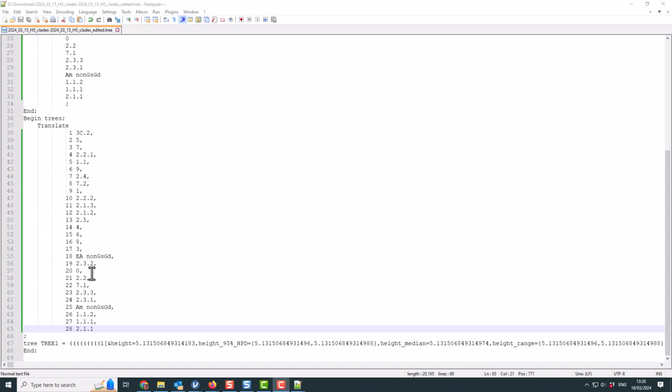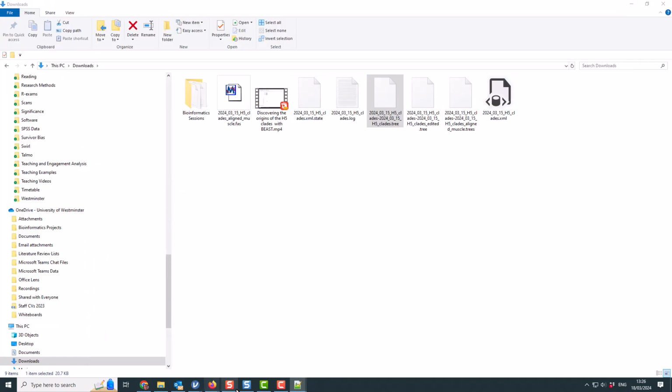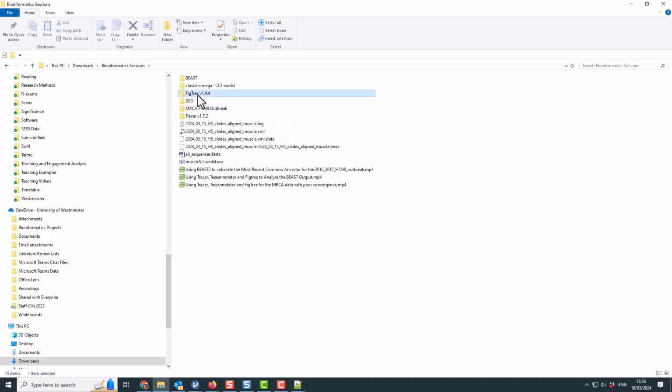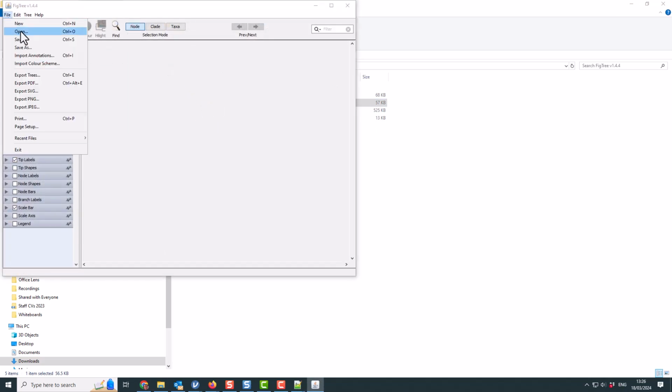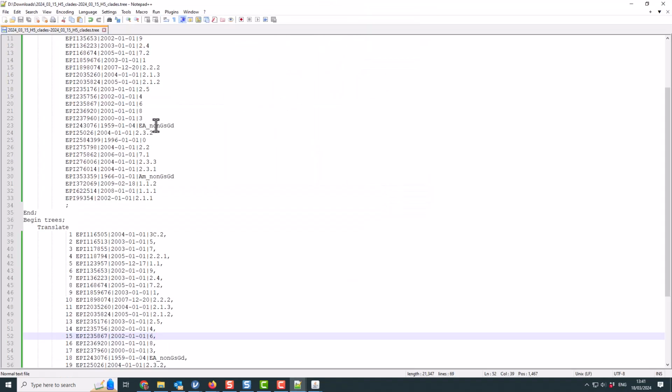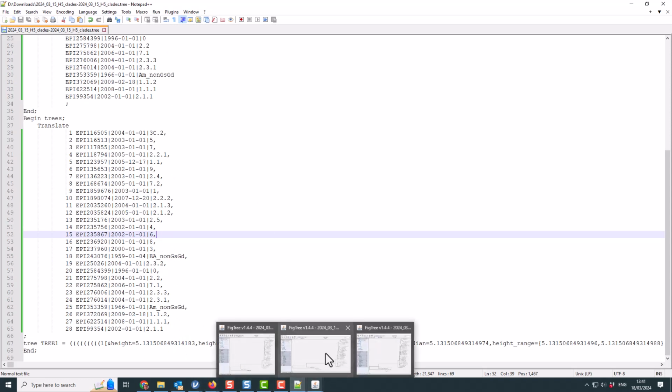So this is what the file looks like after I've finished doing the annotations and the changes. Now, it's important to save this as a new version of the file, so save it as clades edited.tree so that you've got the original tree and this new one, so that you know that you've not completely destroyed it forever. There's one last thing that I needed to add, which is an underscore in the EA and the AM non-GST, because it needs a single set of characters to represent the names of each of them.